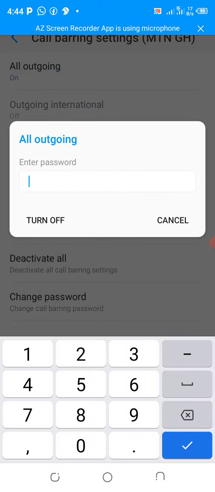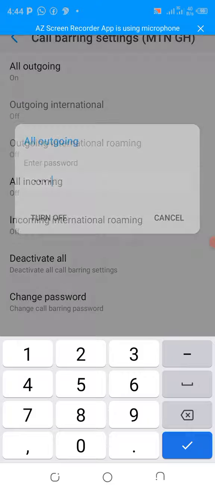The problem many people have with this is the password.